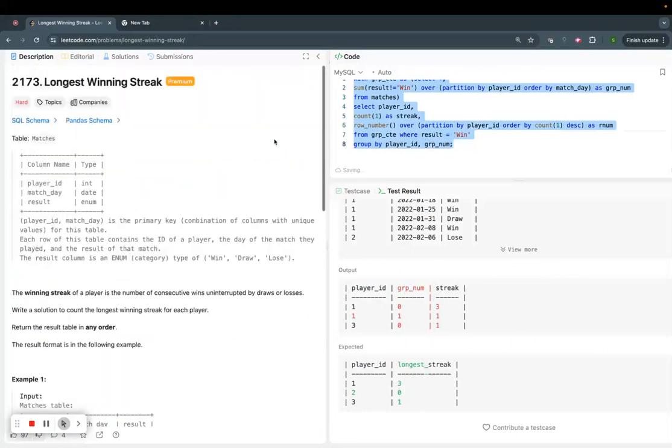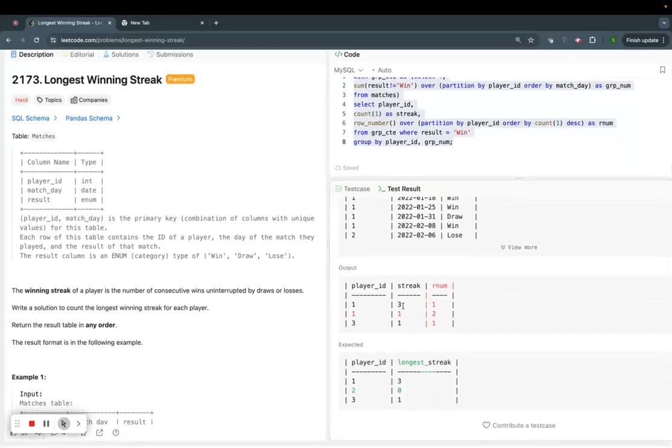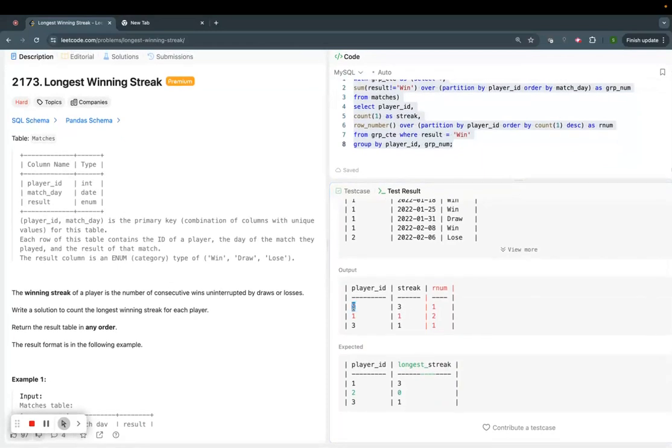Let's see. Hopefully this runs. And you can see this player ID 1 streak 3 row number 1, player ID 1 streak 1 row number 2. That means we just have to now get the first ranks, right? The way I used row number, I could have used rank also, not a problem. But we have to just get our row number as first row numbers now among this.